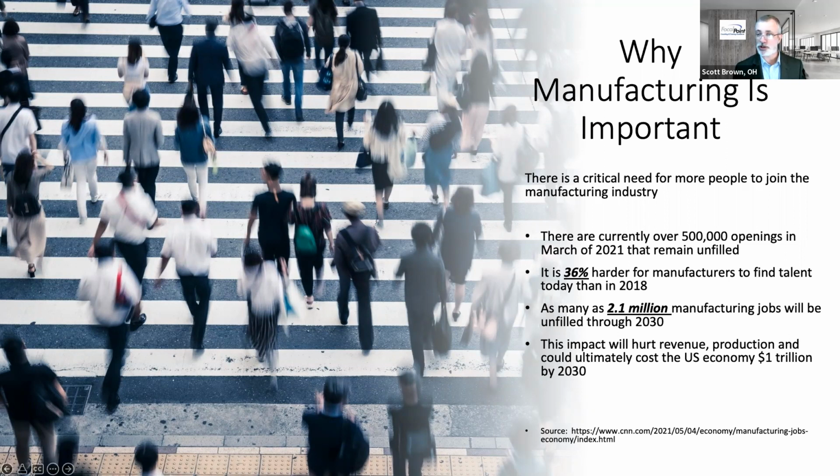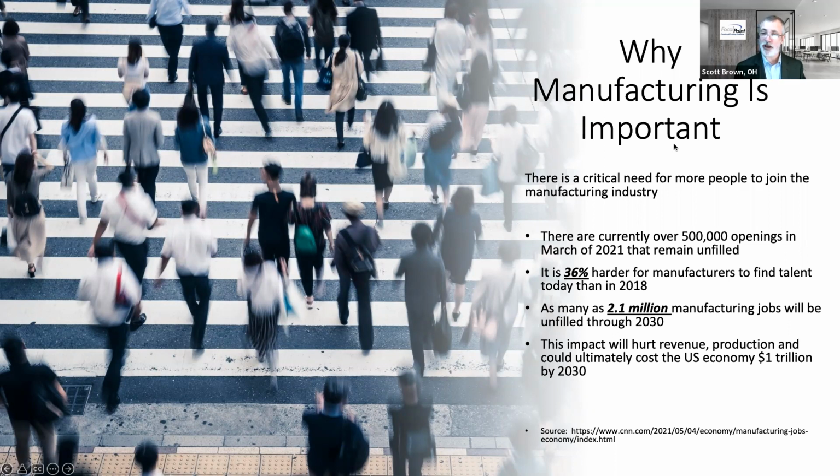Anybody seen shortages on anything you're trying to buy at the store? Auto parts, anybody seen anything in there where you've seen a little bit of shortages? Yeah, we see shortages, but also what we're finding is manufacturers can't ramp up. They have orders for their product or for their service, but they don't have people to fill those orders, so they can't take them or they extend them out. We know that in 2021, it's 36% harder to find talent than it was in 2018.